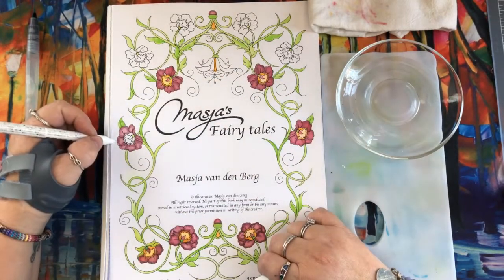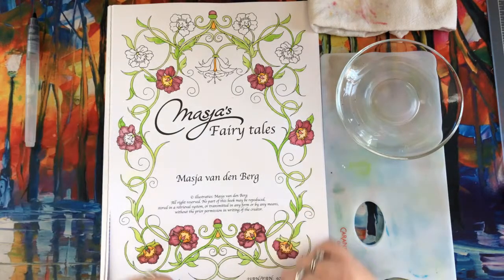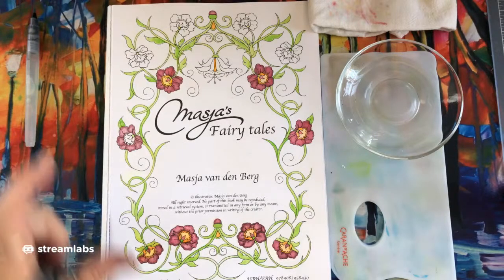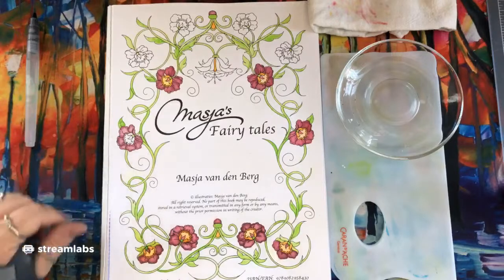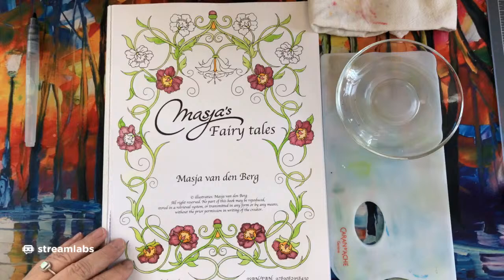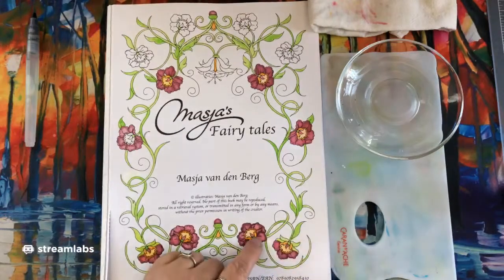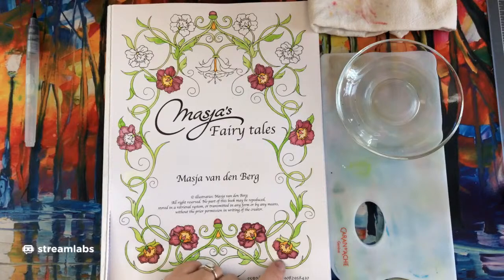See, the white Posca fixes so much stuff, and if the white Posca doesn't do it, then a little bottle. I have a little bottle of Americana matte titanium white, and that usually fixes most things. Put it on here. I don't know if you guys can, yeah, you can see it right here. There must have been a spot of the Inktense that hadn't been activated, so it mixed with it and turned it a little green, but it's fine.